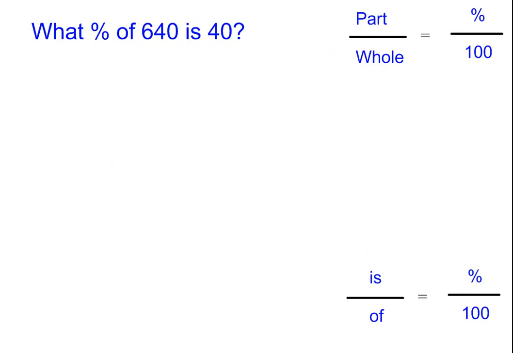Do this one in red. What percent of 640 is 40? So set out our equation again with the 100 under here. All right, now, so we have to figure out what it is we're looking for. Now this one starts off with what percent. So I know that what I don't know out of this problem is the percent. And then we have 640 of, what percent of 640 is 40.